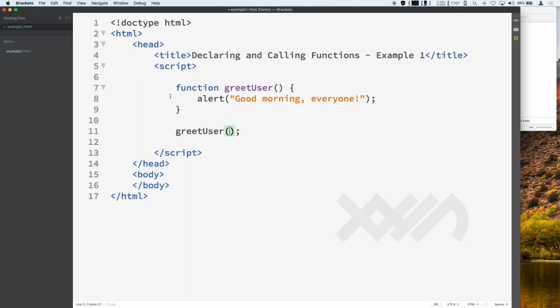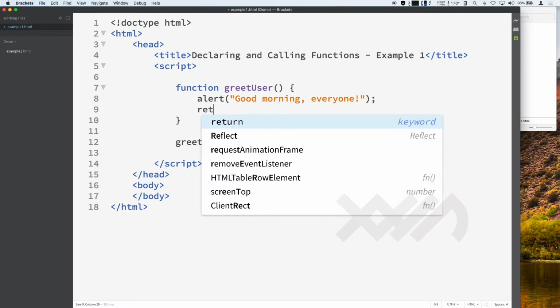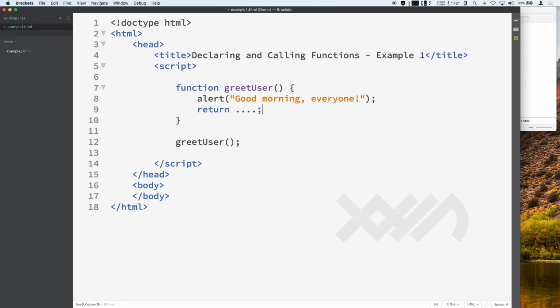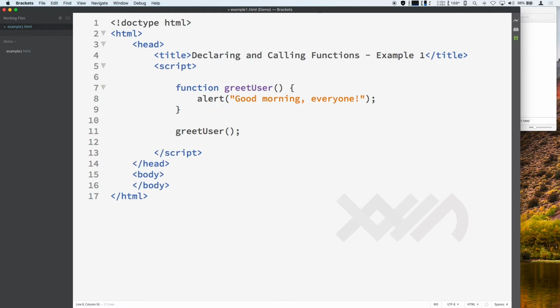Also, the other thing is you need to look for the return statement. Some functions may have a return statement towards the end. That denotes that the function, when you use it, will give you a value in return after the browser has executed the function. In this case, this is not a function that returns a value, and therefore the function call will just have the name of the function.